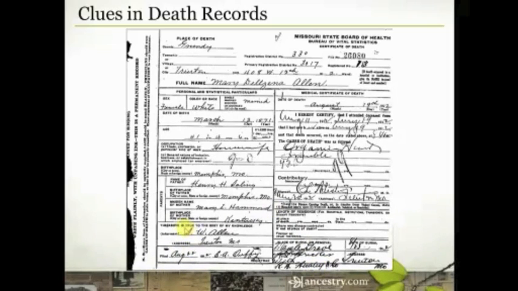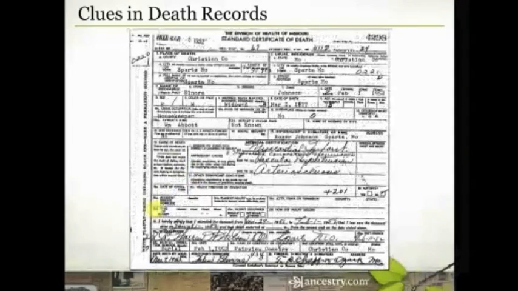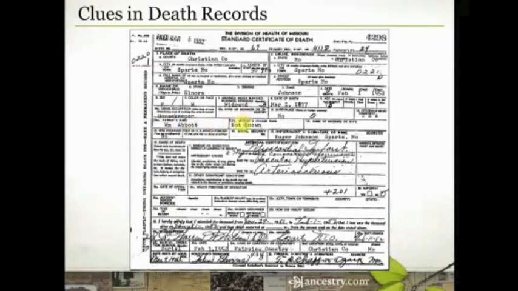And then this little piece of information, which you should always pay attention to, which is the informant. In this case, it's S.W. Allen of Trenton, Missouri. I happen to know that S.W. are the initials of her husband, so this is her husband who was the informant. That puts things into perspective. If it's the youngest child who gives this information, as it was in the previous case, and he did not know the name of his grandmother, well, that says to me that he probably didn't know her. So then I have an idea of maybe when or by when his grandmother had passed away.